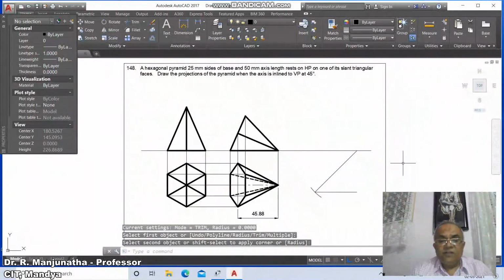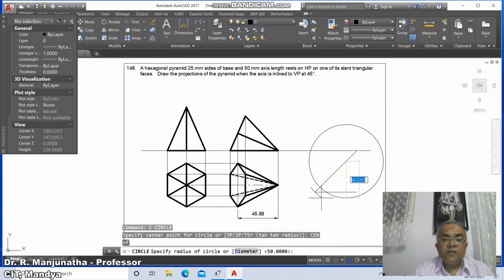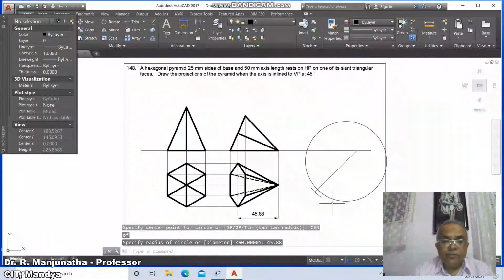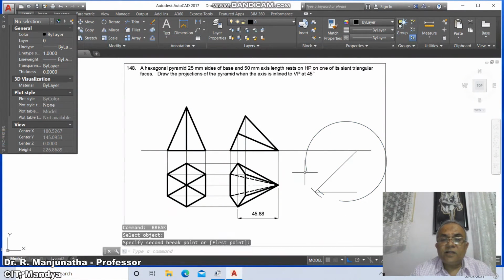Then go to fillet between these two, then go to circle, take center point of this, radius 45.88, then go to break again this circle in the anti-clockwise direction, then go to erase.